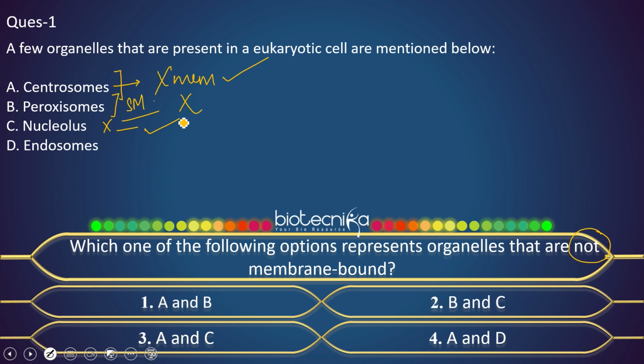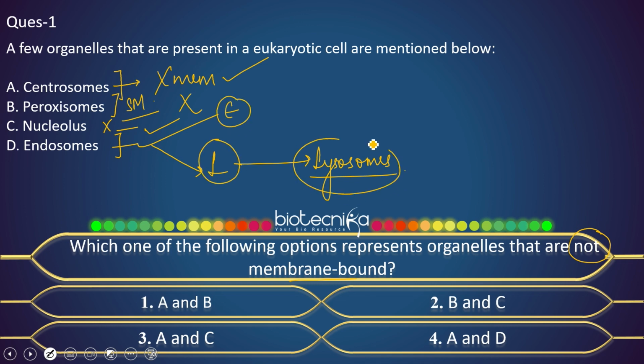The fourth is endosome. The endosome is a structure that is responsible for the intracellular sorting mechanism, or you can say it is involved in the transport of proteins as well as lipids among all the subcellular compartments. Now let's see what the question asked. Which one of the following options represents organelles that are not membrane bound? So here we have seen centrosomes and nucleolus are the organelles that are not membrane bound, because peroxisome has a single membrane and endosomes also have a membrane, and we know that there are two types of endosome, early endosome as well as late endosome, that develops into lysosome. But both these structures have a membrane, and lysosomes have one too. So accordingly, option A and C is the right answer.